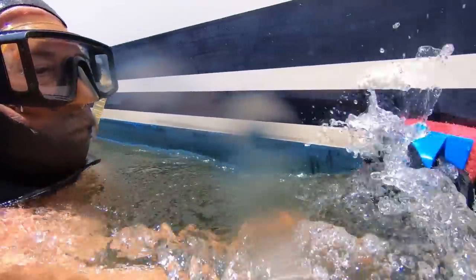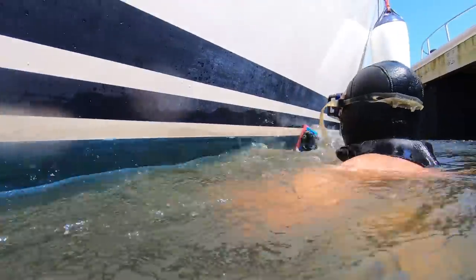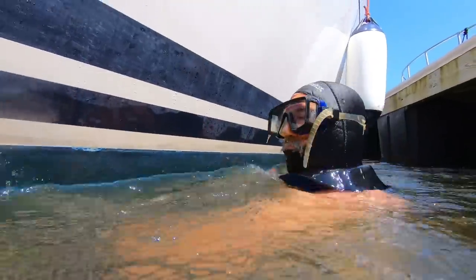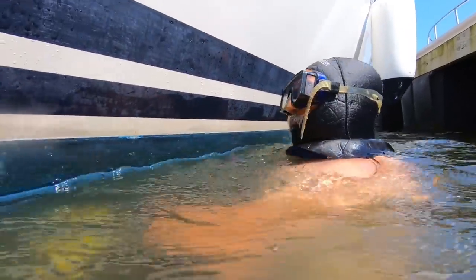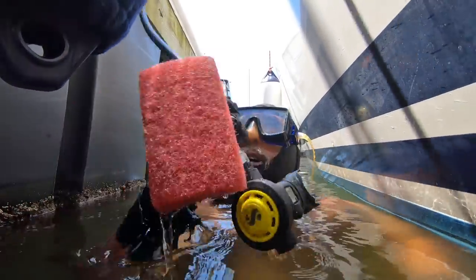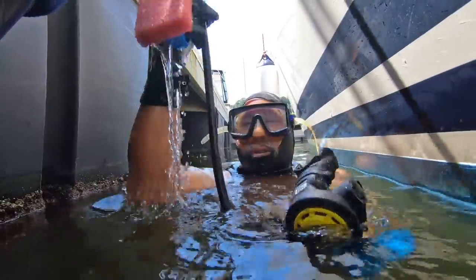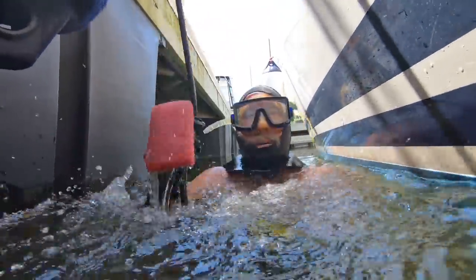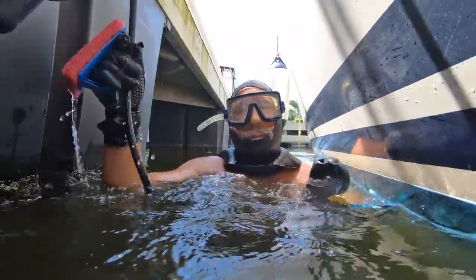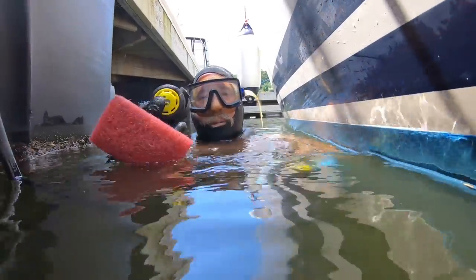Just keep pushing down — wipe, wipe — you don't even have to hold your breath at the top, just keep going all the way around. Probably once every two months if you're not racing; if you're racing you might want to do it before each race. It's very simple. So I've cleaned 80-90% of the bottom. I have my regulator set up on a 25-foot hose connected to the tank on deck — it could be in your dinghy. I just pull the hose down now because I'm ready to do the bottom of the keel, then get the putty knife and clean the strut, the prop, and the shaft. I only need the tank for the last part of cleaning the bottom.